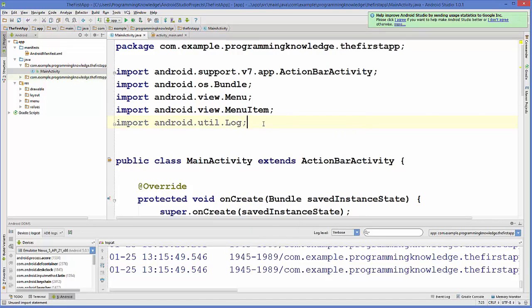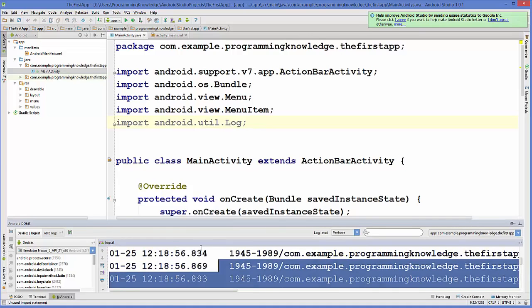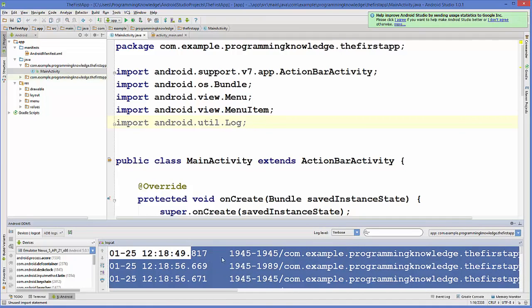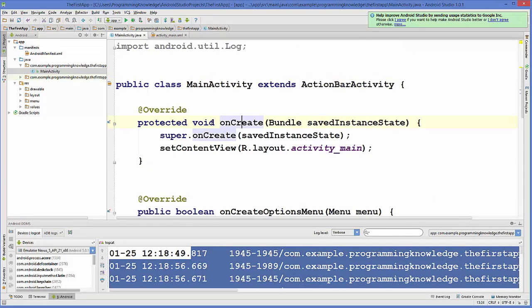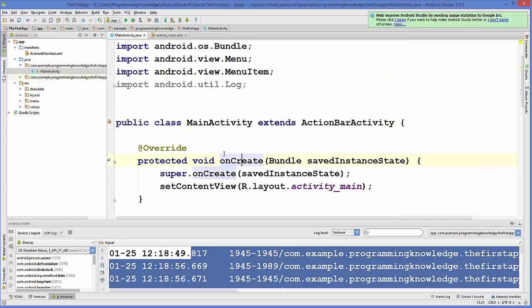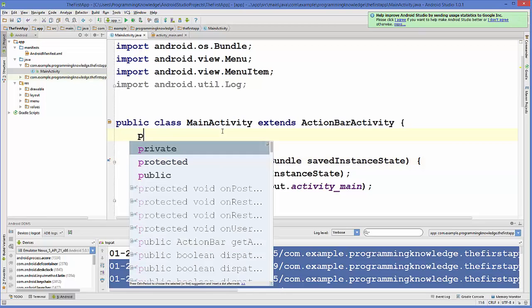Just add this library, and this is just for logging messages to your console. We will log some messages while calling these methods, and we will see which method is logged first, so that we know that this is called first, and then the other method, and then the other method.